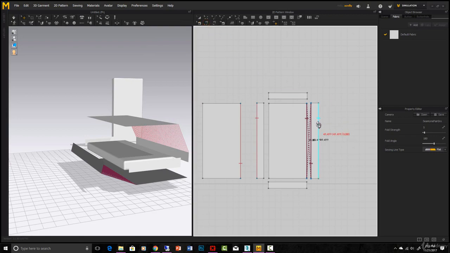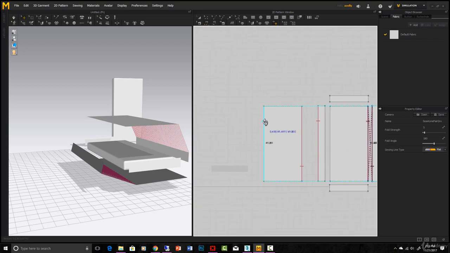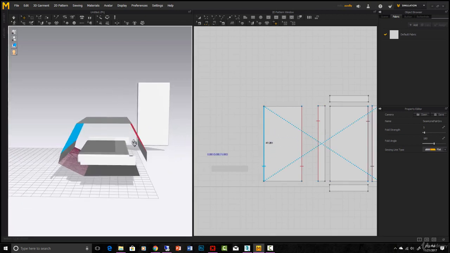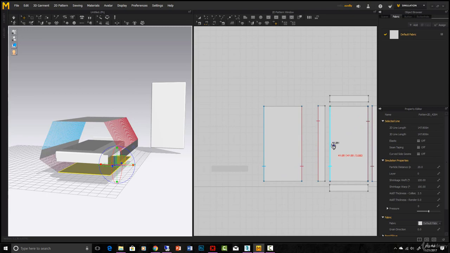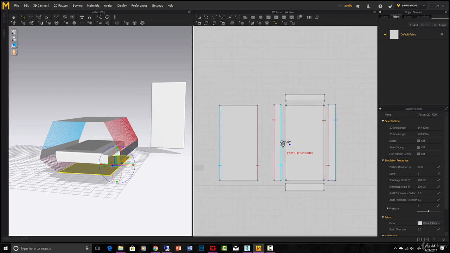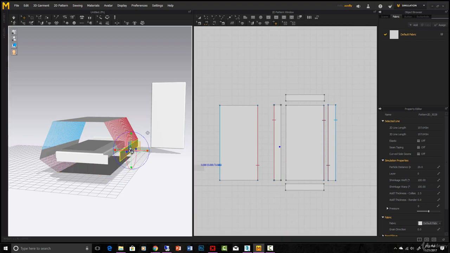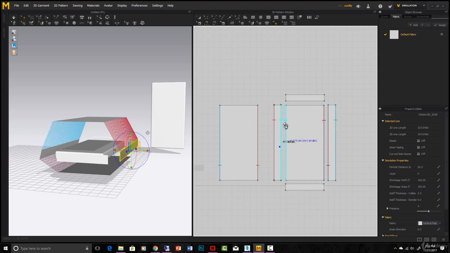Can keep adding lines here. So this one needs to go to the opposite side of this thing over here, which should put it up into there. It probably needs to be reversed like that. Yep, just like that. And then this one, blue dot right there, and we need to connect it to there. So that one's going to be this to there. And you can see that it'll reverse itself when you create it, depending on where you click.